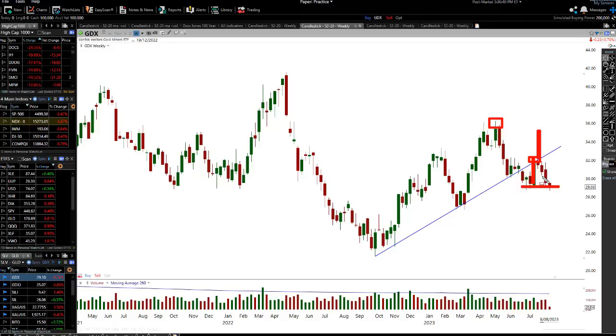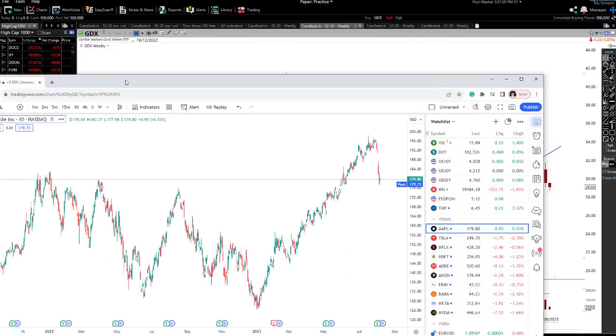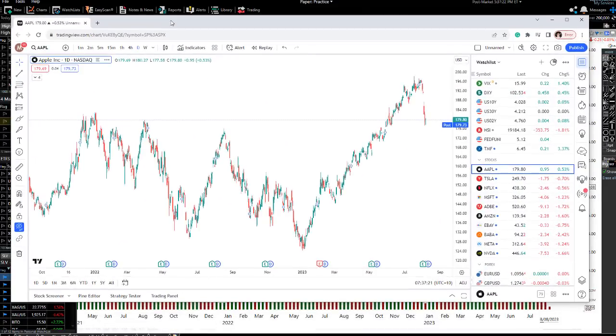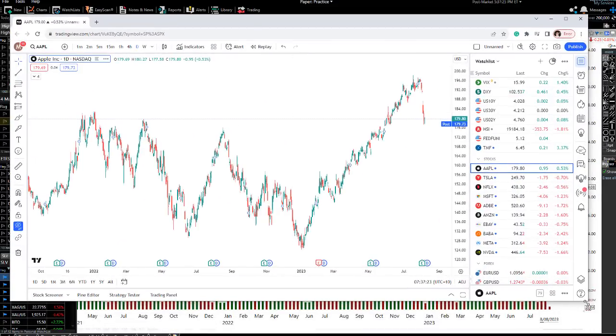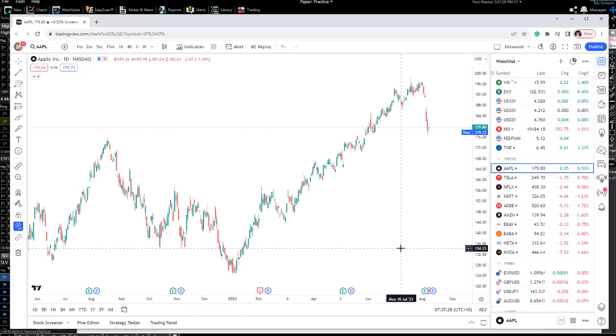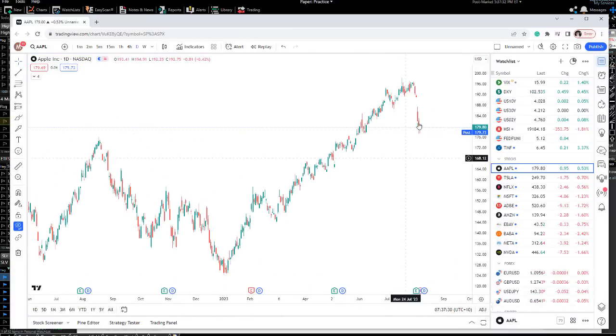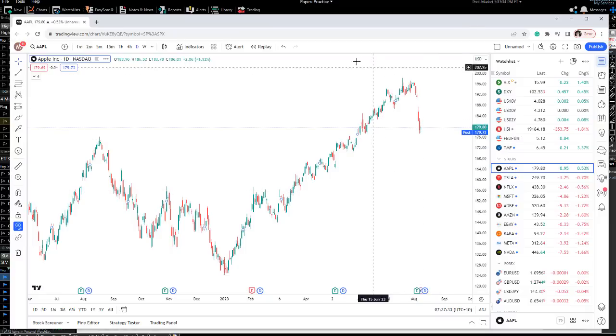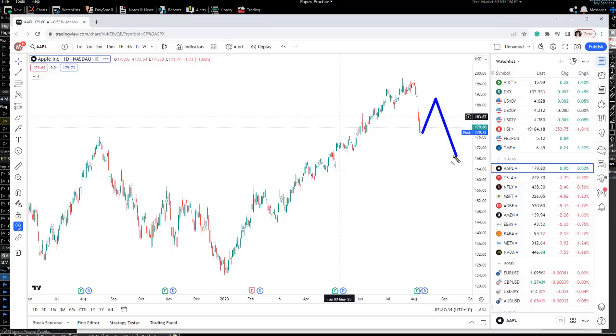So one thing I want to bring up, guys, is just a slurry of different stocks that I'm seeing through here, and I'll give you my quick little update and quick little analysis across here. One thing I'm seeing with Apple, Apple's had a very big drop down. I wouldn't be too surprised to see Apple maybe have a bit of a rally up through here, and then maybe see a bit of a move down through it. Apple's not going to just keep going down like that. We're probably going to do something like this. If it is going to roll over and start to come back down towards the $172 level, then Apple's probably going to do something like that.